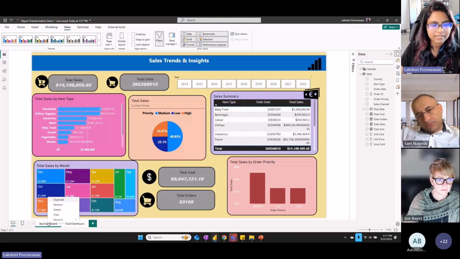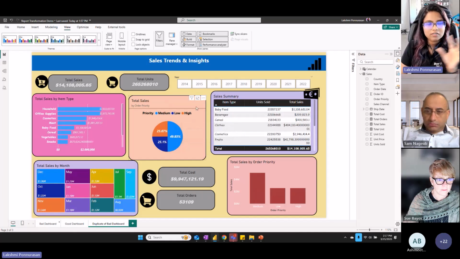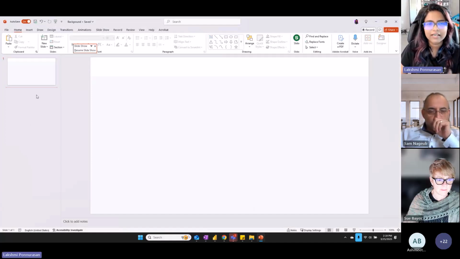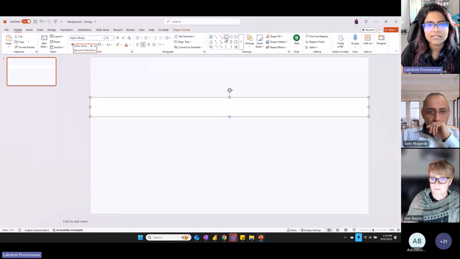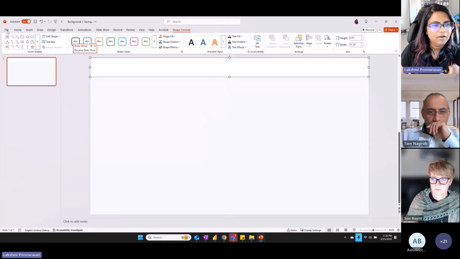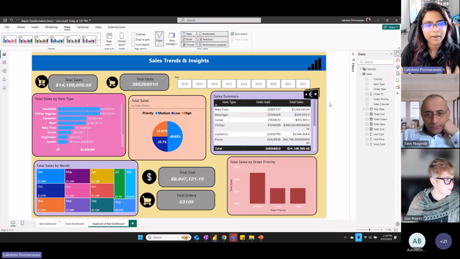So the first thing that I'm going to do is replicate this screen and transform everything here. The first step is a quick analysis, and I quickly see that I do not like the background here. A quick way of improving your Power BI backgrounds is to open PowerPoint and create a new screen. I just added a background color, a very light shade of lavender. And then I have a simple rectangle and I've changed the color to white. I've just put it here. When you are saving this, make sure you save it as a JPEG file. Once you save it, you have your background ready.